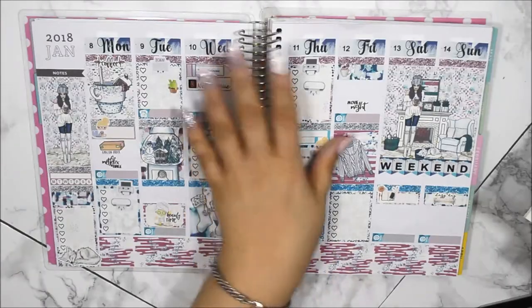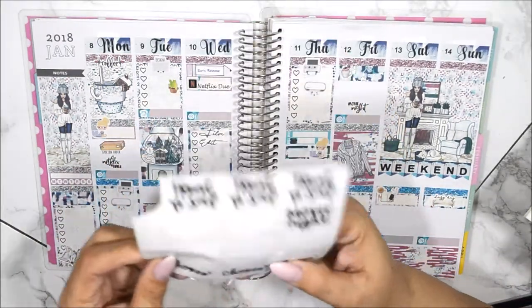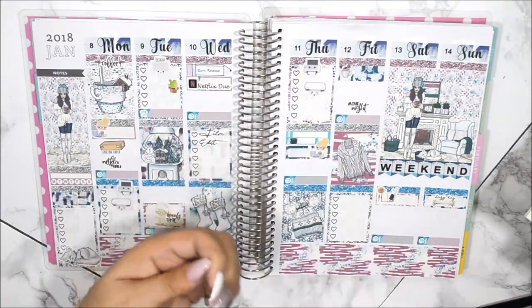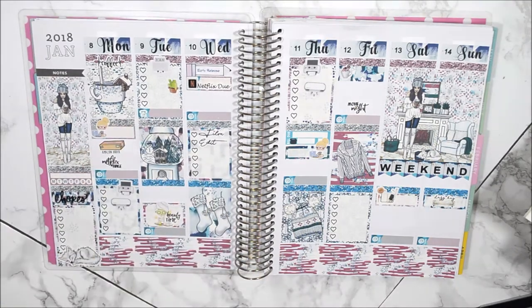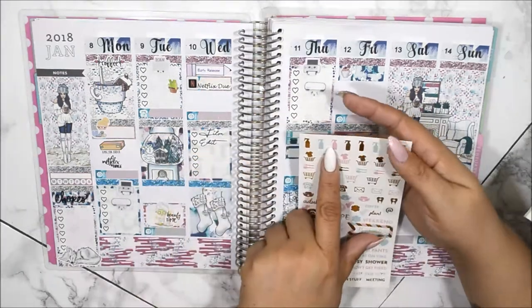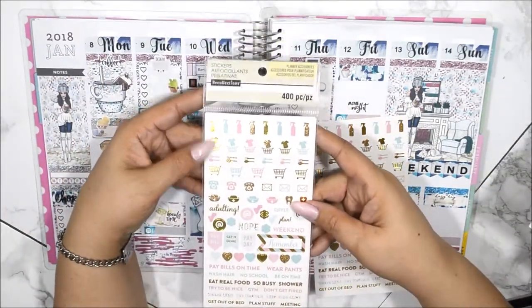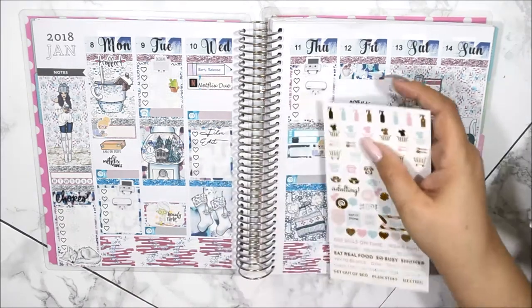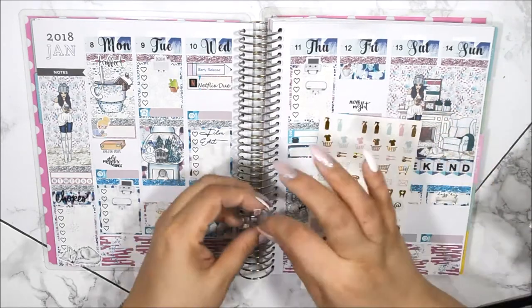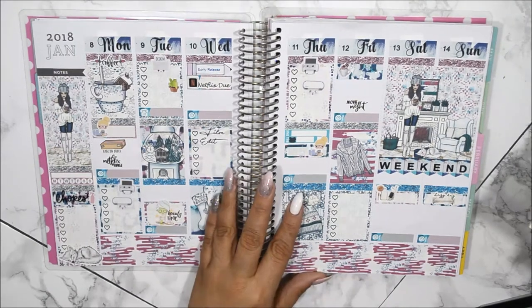So yeah, that's it. Okay, so this is how she turned out. I think it looks awesome. I just want to add one of these from Mom's book that I had. These are always hard to take out for here. That is what that is for, the chores. And I want to add one of these pink spray bottles. This is a sheet from, let me see if I can show you it. Right here. One of these. This is a Recollections sticker. So yeah, I bought that. It was on sale at Michaels, really cheap. So I'm going to put the pink one right next to that. Like so. And I think that is it.